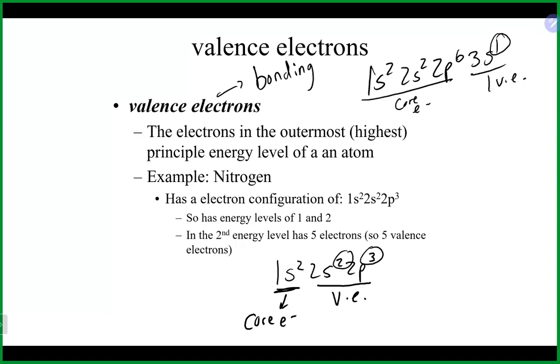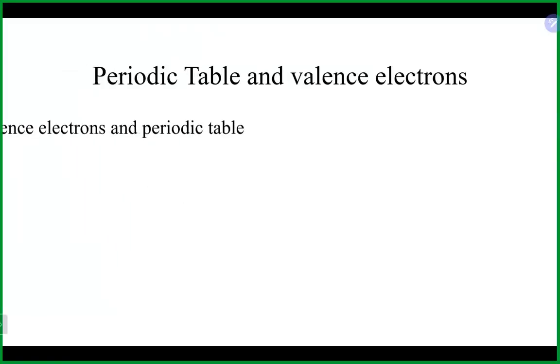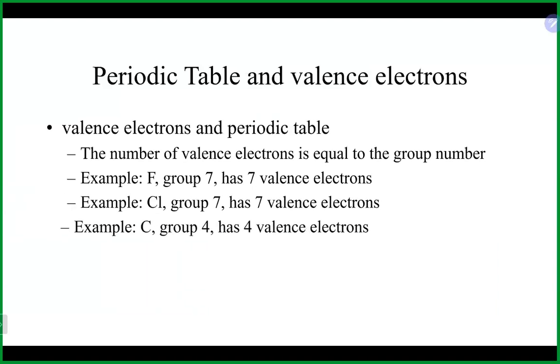So the valence electrons should be the highest energy electrons you have in your electron configuration, and you can write your electron configuration to figure them out. But as we talked about when we did Lewis structures, nobody wants to do that. So you can look at the periodic table and very easily figure out the number of valence electrons something has. It should be equal to the group number. So number of valence electrons equals the group number.